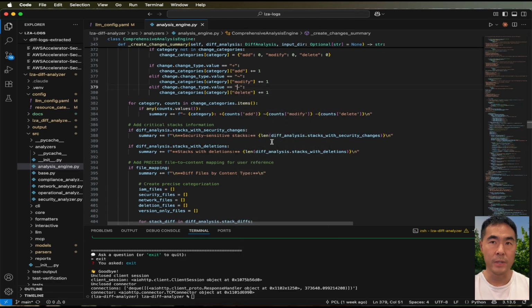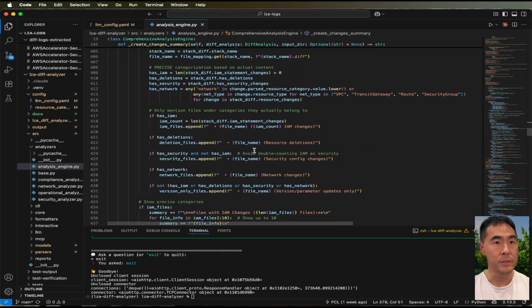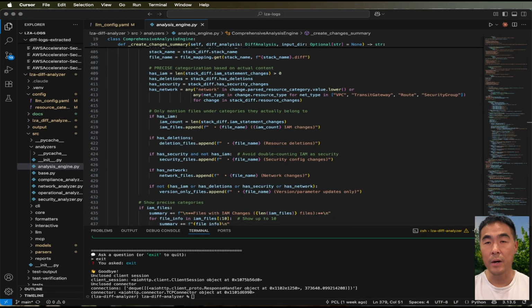So giving this context to the LLM, the diff files by content type, all these summaries are provided so that the LLM can focus on the types of implications instead of parsing the table formatting.